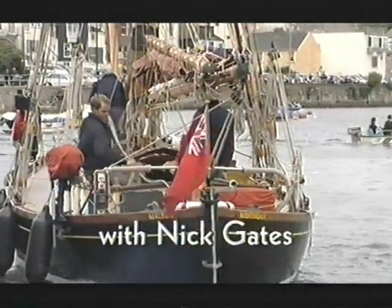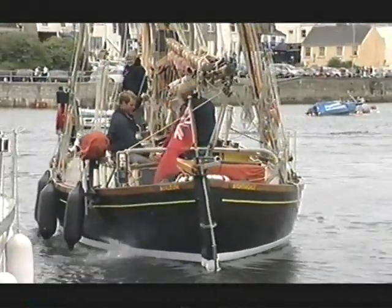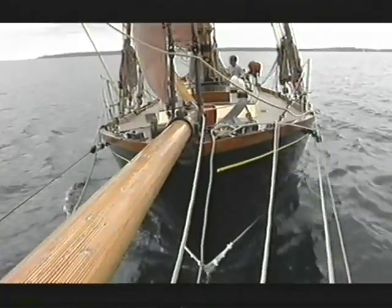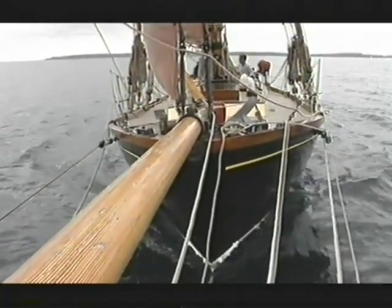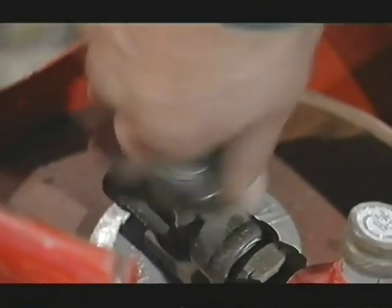This is the perfect way to spend summer days, cruising around the coast of Britain from port to port. And later, I'll be sailing along the Cornish coast on Nightingale, built from, of all things, concrete. But first, to a more traditional wooden boat.